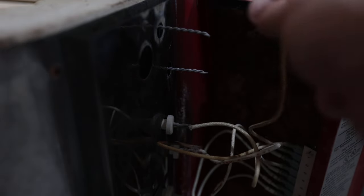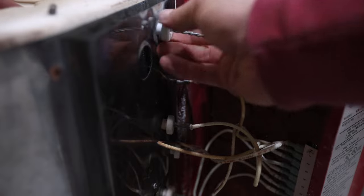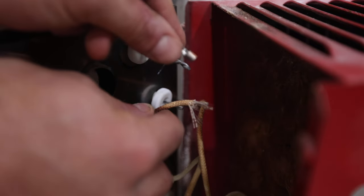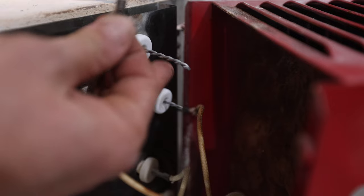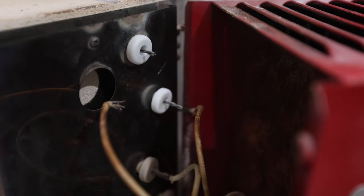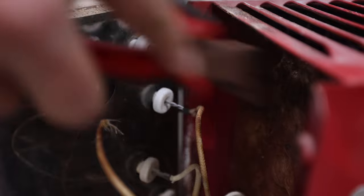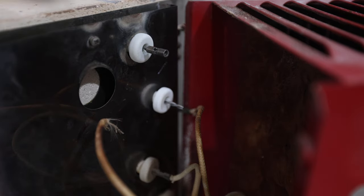The last piece of this is that we need to take the wires coming out of the elements and connect them to the kiln. First, these ceramic pieces go on like that. Then we want to get number one connected — basically we're using these pieces to connect one onto this side and one onto this side. We need to cut this piece so that only a little bit is sticking out. Then we take this metal piece and stick it right on the end.